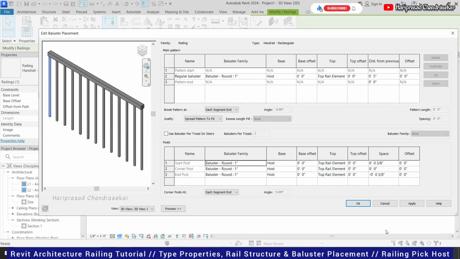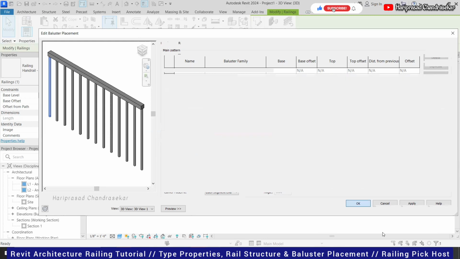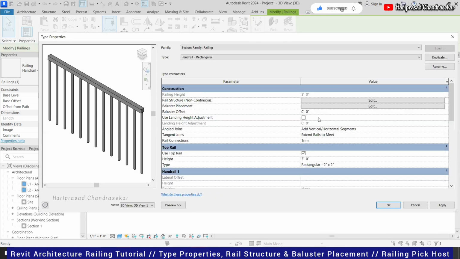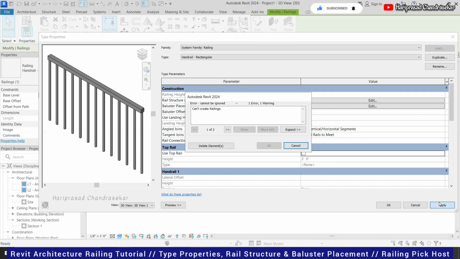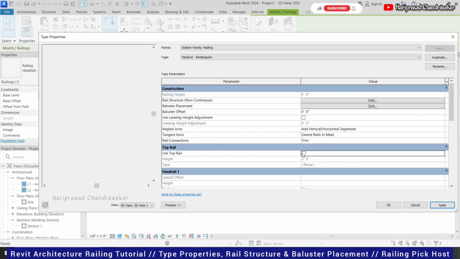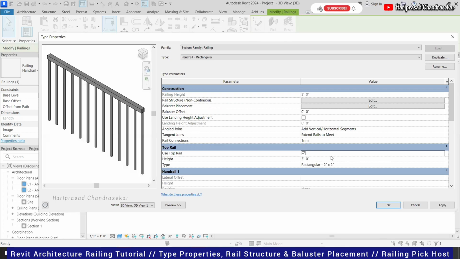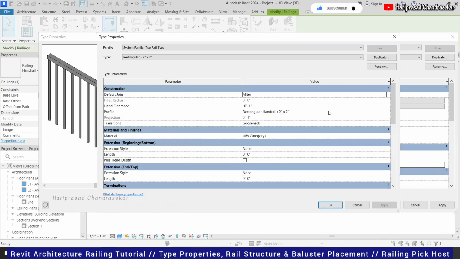So what about this? We can also modify the rail structure on top rail. See top rail here we have separately. If you are not putting that, you will get without top rail, but actually you should have. Okay, that is 3 feet. You can also put the height according to your wish, and it is like a 2 feet cross 2 feet. Na that profile we are selecting.